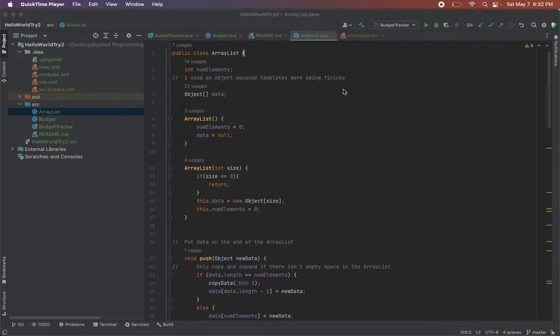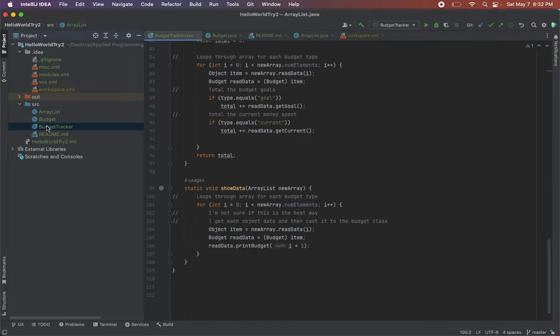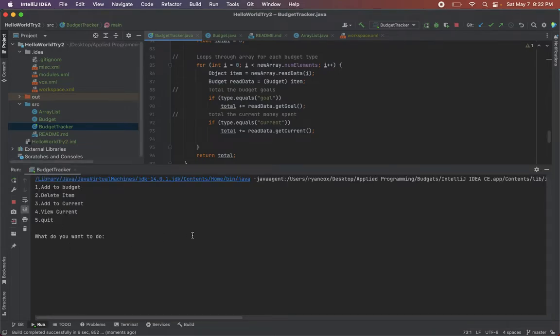Excited for week 2. No, it's week 3 now. I've been having a lot of fun working on my budget tracker. I can just walk through it real quickly, and then I can walk through my code and show you what's up. I guess I should have had it loaded before starting, but we'll just wait. It takes less than 30 seconds.